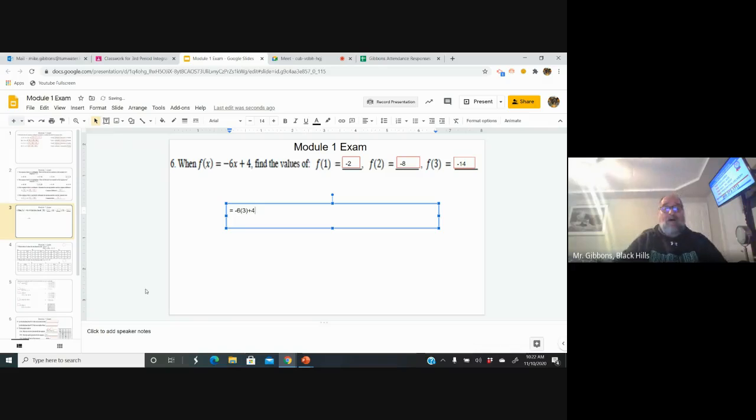Now, if I put that on my scientific calculator just like that, -6 times 3 plus 4, and notice the x has just been replaced with that 3 right there. All right. Then I hit enter, and guess what my calculator is going to do? It's going to give me that -14. If you have a moment, try that right now.